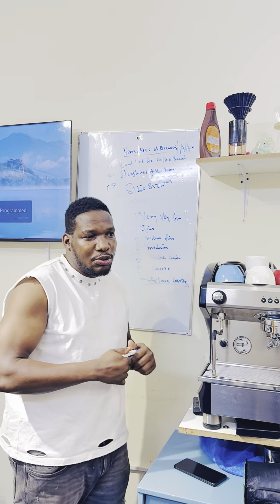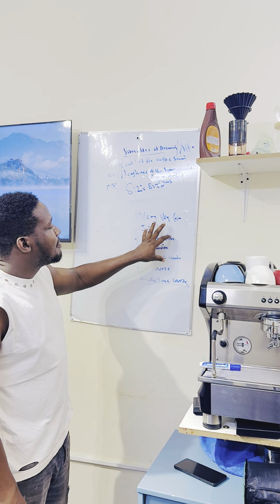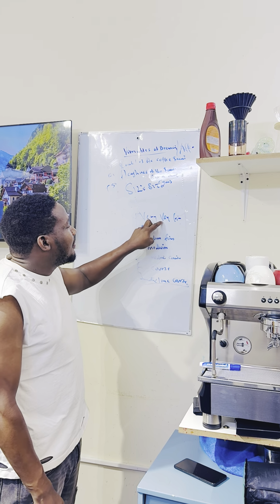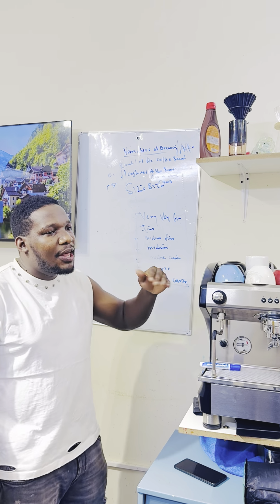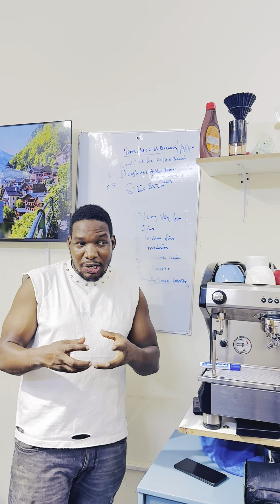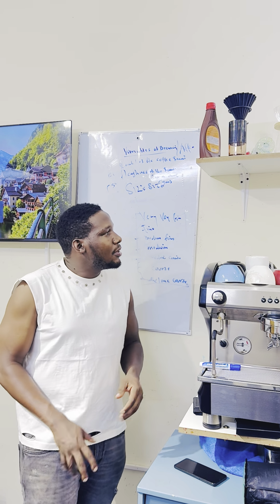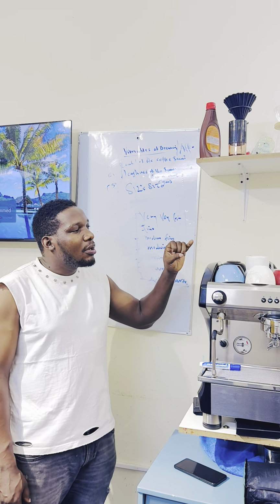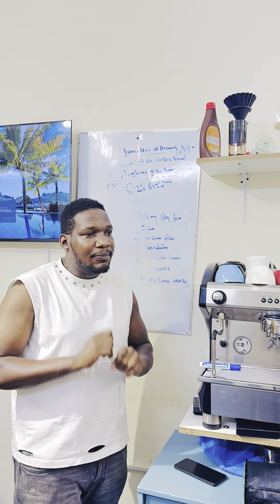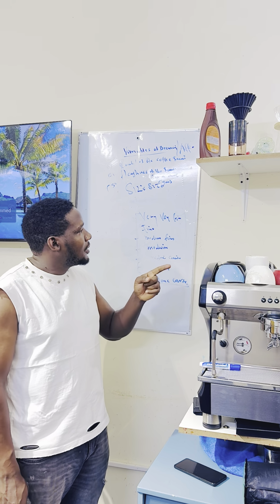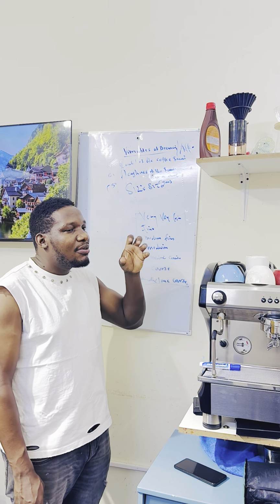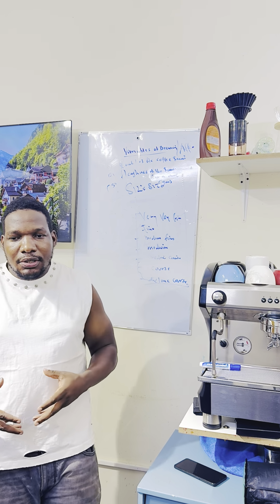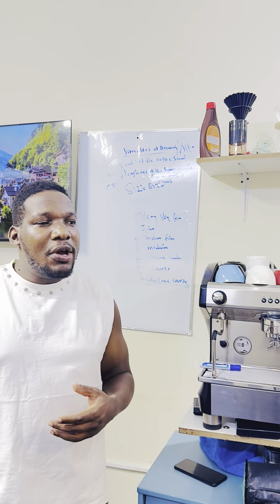These are some of the types of grind sizes we tend to have in a coffee shop or whilst you're trying to brew coffee, and every grind size will impact the way the coffee tastes. When the particles are very fine, they won't allow water to pass through easily. These are the particles we use to brew Turkish coffee. Turkish coffee, go to YouTube, you will see. We use very fine particles.